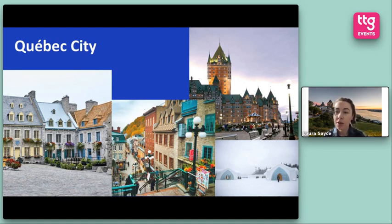Other hotspots not to miss include a visit to Hotel de Glace, which is only 20 minutes from the city. It's unique of its kind in North America and consists of 2,300 blocks of ice and 15,000 tons of snow. So even if you don't spend the night there, you can visit the hall, the chapel, the slide, and the rooms. Wow, every year with its impressive carvings and colourful lighting, along with a new theme every year.